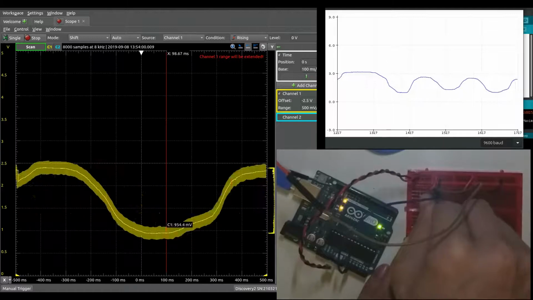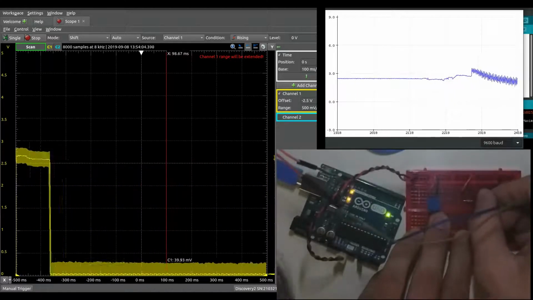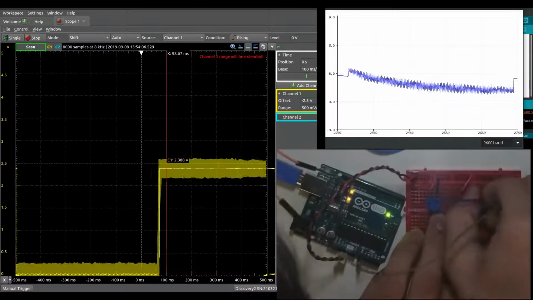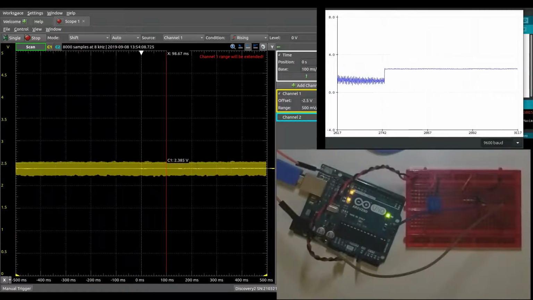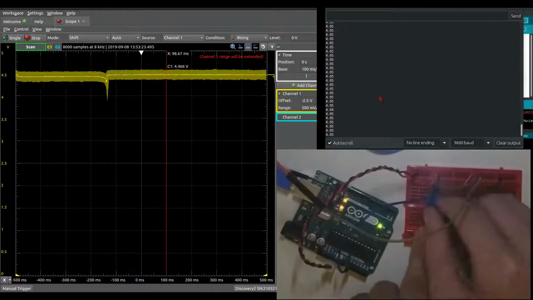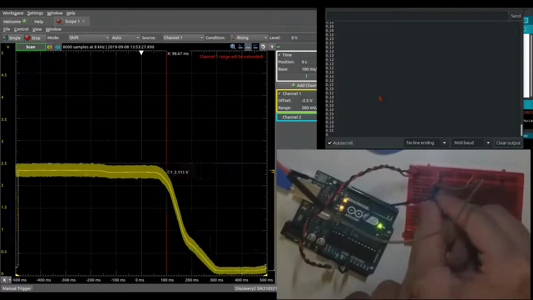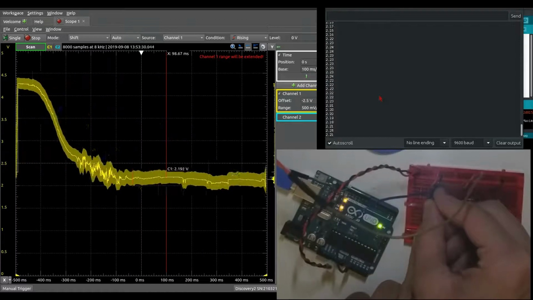The serial plotter can only see this data because we're serial printing it, where the scope is directly measuring the signal. Let's move our signal pins to the resistors just to see what the signal looks like. And it's about a flat 2.3 volts. This makes sense because those resistors aren't changing their values like the potentiometer is. And here's a view of the serial monitor with the raw data being printed to the computer.